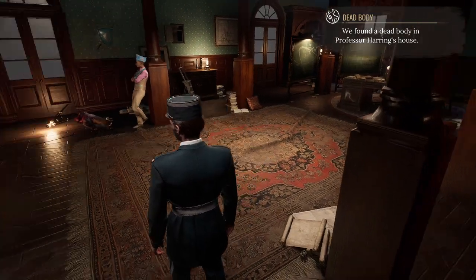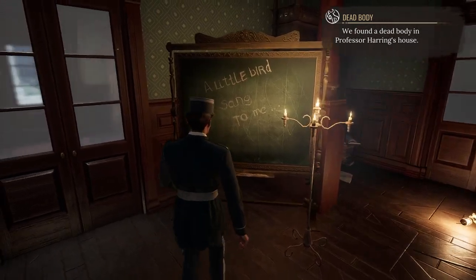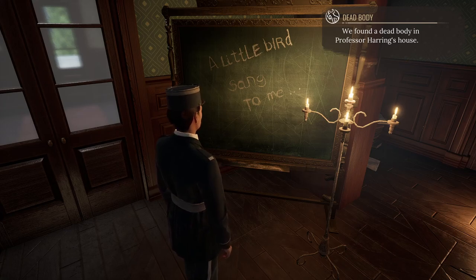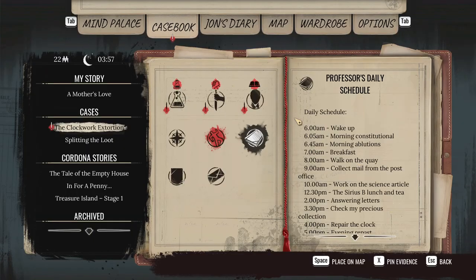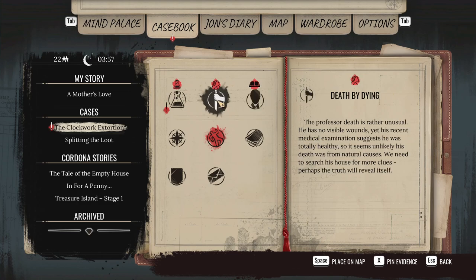Little bird sang to me. And such odd... Oh, is it supposed to be a cipher? Such odd capitalization. So A-L-L, all. Are the capital letters supposed to be spelling something out? What was I doing? Yes. Yeah, he did not break in. That's so stupid.